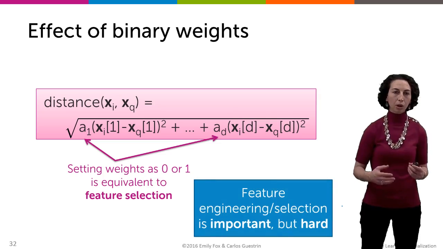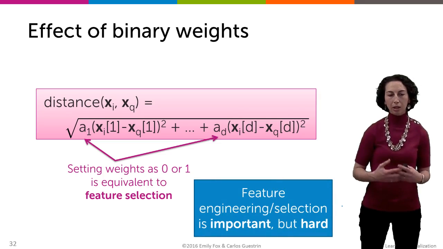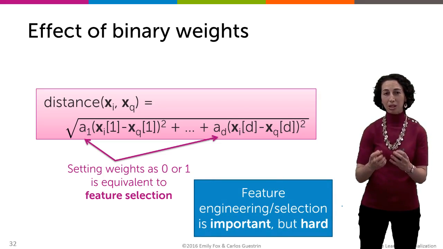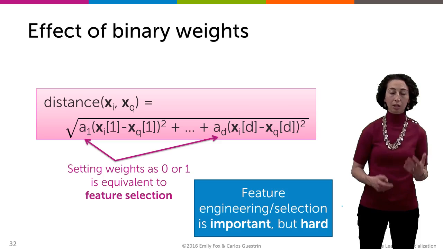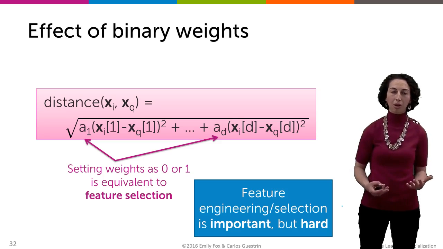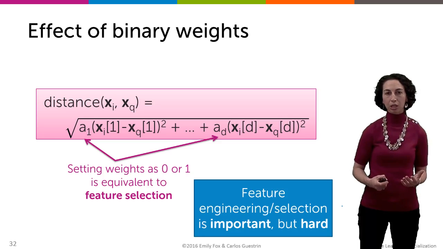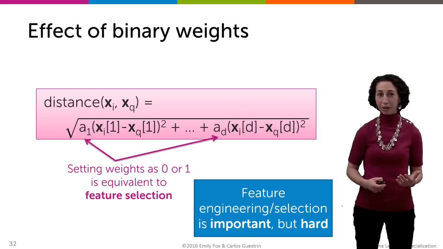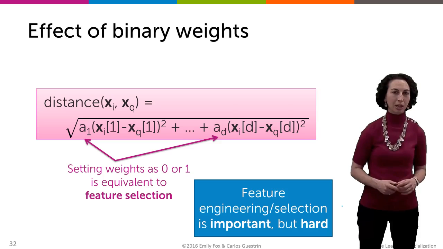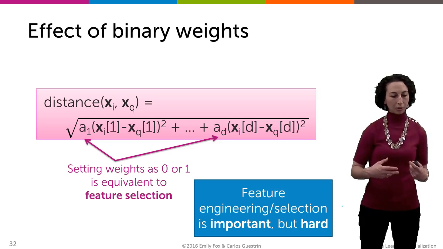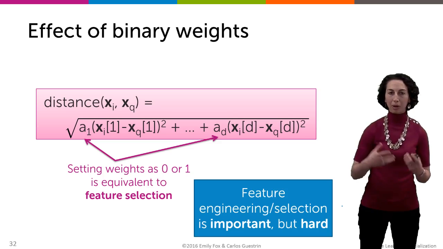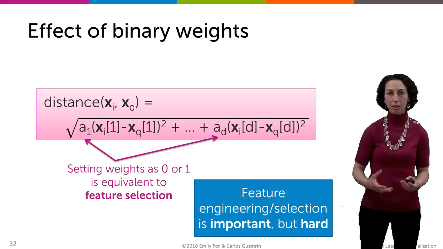But overall, the thing that I really want to emphasize here is that how we specify our data representation and compute this distance is really, really important. And it's a very challenging thing to do. So this idea of feature engineering or feature selection is very important, but it's also a fundamentally hard task. There is literature on how to go about this feature engineering, but it really is an area in machine learning where a lot of tweaking comes in. This is one of the places where there's a knob to turn, and a lot of domain knowledge often comes in when thinking about setting these weights or defining these distances.